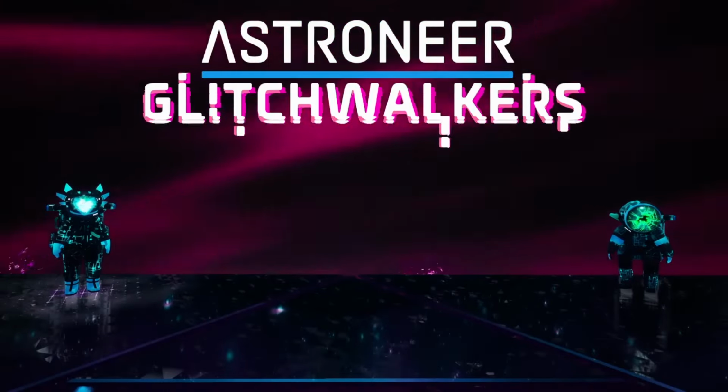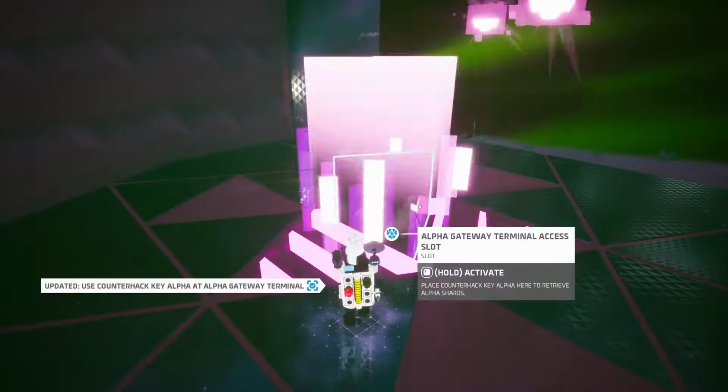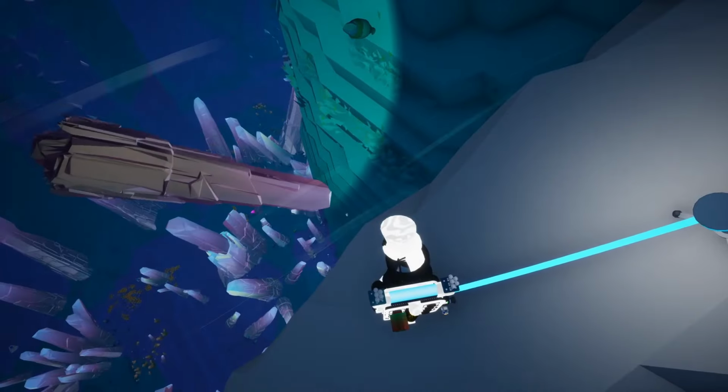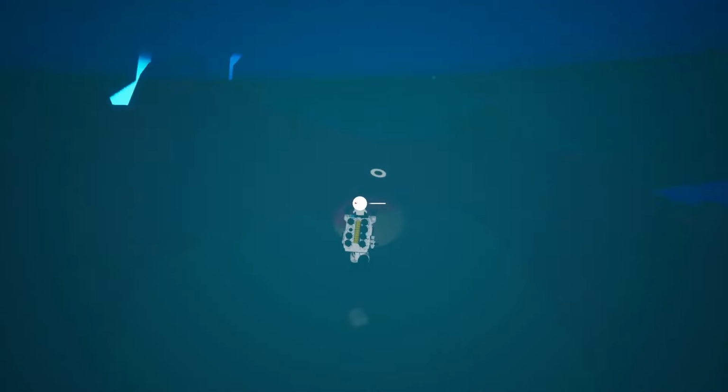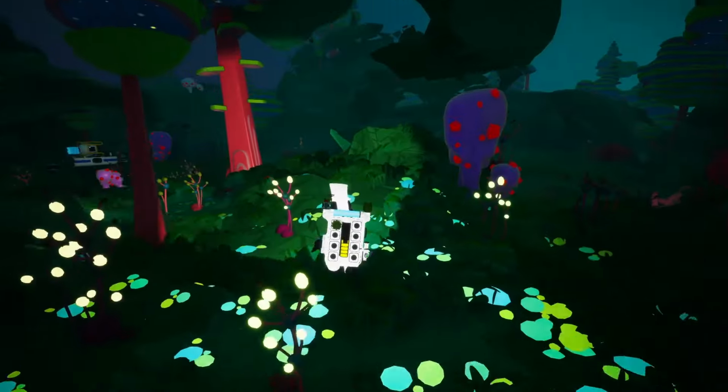This is Astroneer's Glitchwalkers DLC, and so far I gathered storm data from the Alpha Storm, I unhacked the first gateway and uncovered a secret underground planet. Now it's time to take care of the Delta Storm and venture into the depths of the Zeta, and maybe there are even more secrets to uncover.